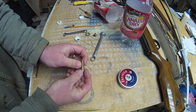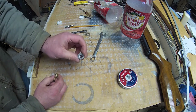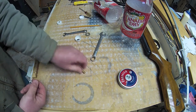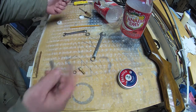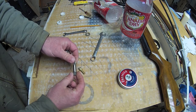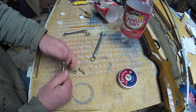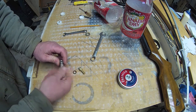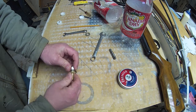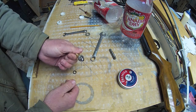Here's your Schrader valve — pretty straightforward little device. That is an eighth-inch NPT. This is a shoulder nut. And here's the only part you might not have and might have to go get: this is an eighth-inch NPT tap. What I did is I re-tapped this shoulder nut to eighth-inch NPT, which then allows me to screw the Schrader valve into it. These Schrader valves will not screw into a regular nut, although you can buy eighth-inch NPT bulkhead fittings if you want to.